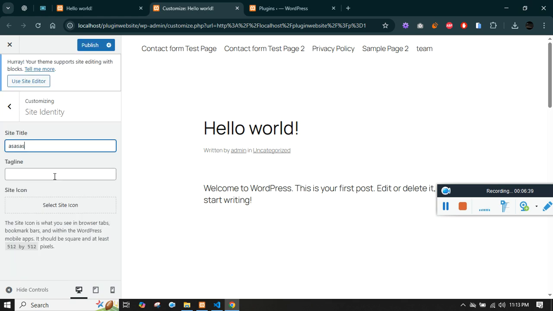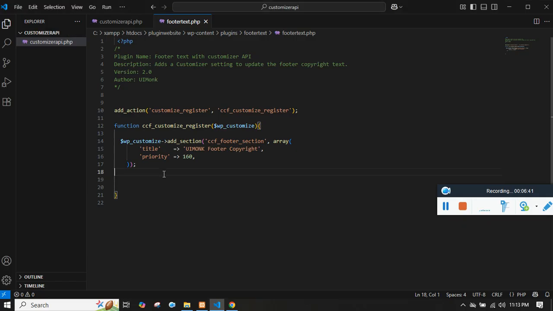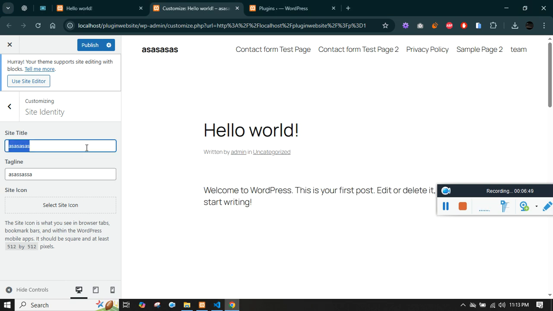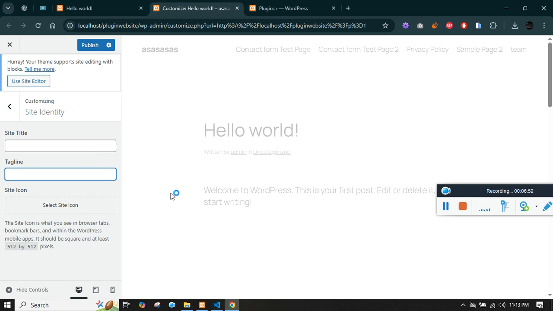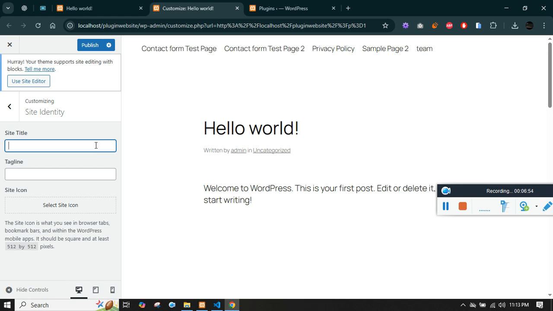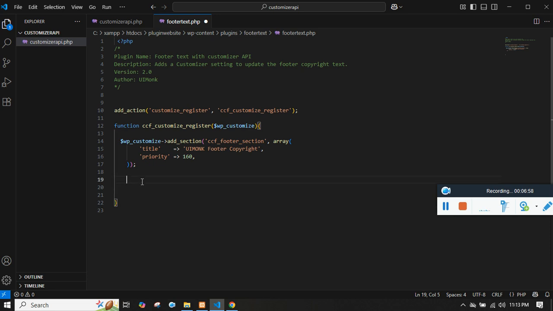Let's complete the settings. Now if I click on site settings, these are the fields which will hold the settings. To get the settings, again we have a function similar to add section, like we have add setting. As said, you'll see these values, and I want to define a default value to this input field. That is possible with the help of add setting. So let me just call that.